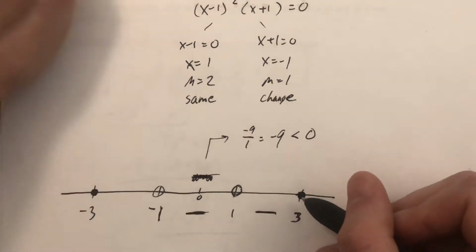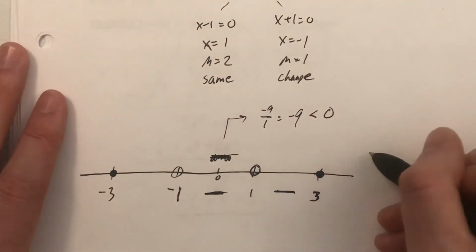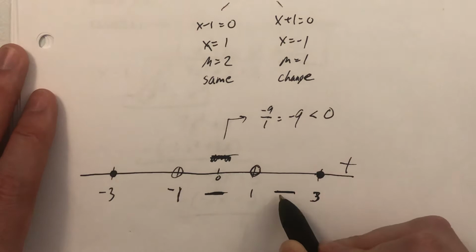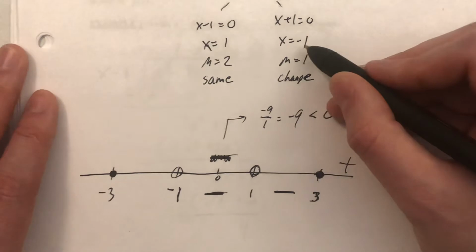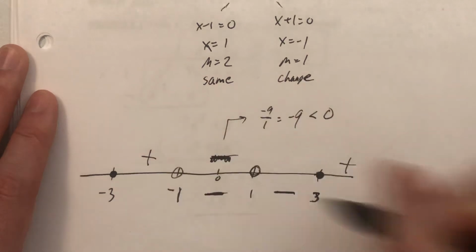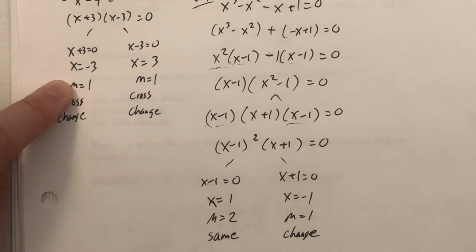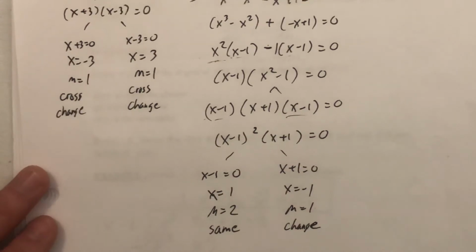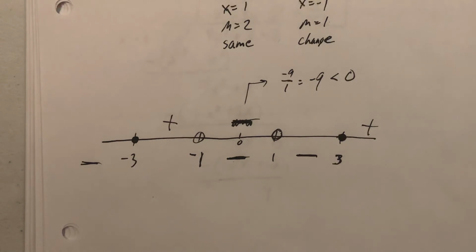Then we're hitting 3, which was an intercept with multiplicity 1, where it crosses and changes. So we're crossing and changing from negative to positive over there. So from negative, same sign negative, changing positive. Going to the left, starting at negative, hitting our negative 1, which is multiplicity 1, so it's changing from negative to positive. And then from positive, hitting negative 3 also having multiplicity 1, so it's changing from positive, crossing over to negative. So negative to positive to negative to negative to positive is our signs.